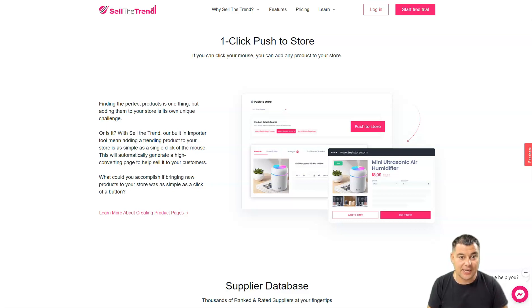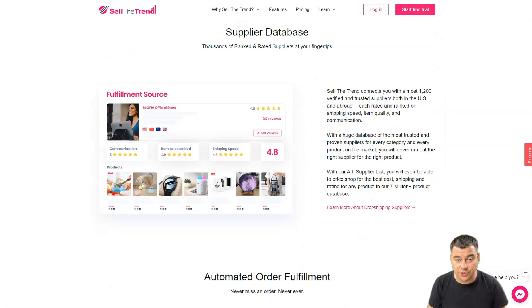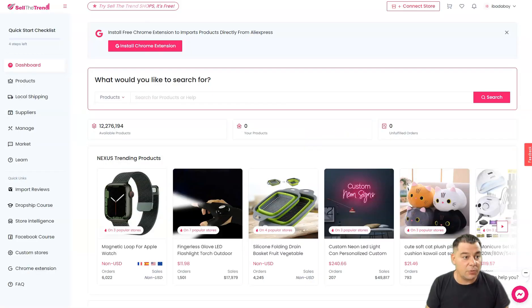There's a supplier database that lets you choose from any type of supplier you want — they're all ranked and gathered in one place. You don't need to search all over the internet for products or suppliers to build your shop. You can do everything from one place in minutes.